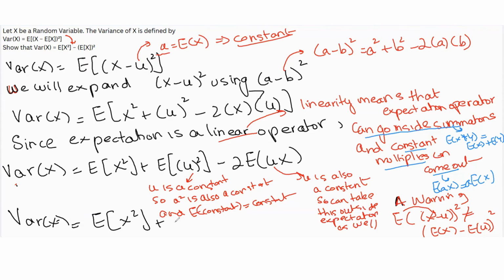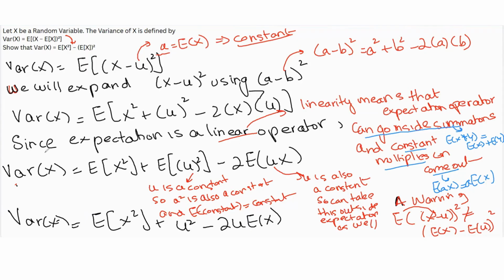of x square plus this becomes mu square, right? Because like we said, mu is a constant, so mu square is a constant, and expected value of this constant mu square is just the constant mu square itself. And just like we brought the 2 outside of expectation, the mu can also be brought outside the expectation, right? Because any constant multiples can come outside expectation. And because mu is a constant like 2, we could have written this outside expectation as well.